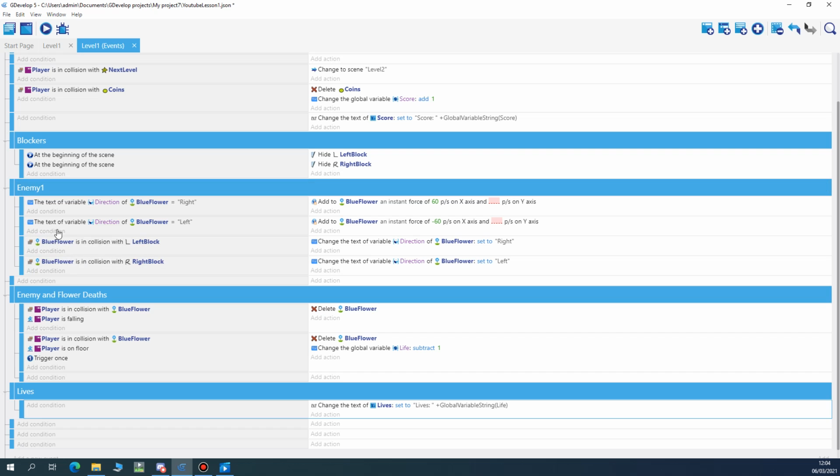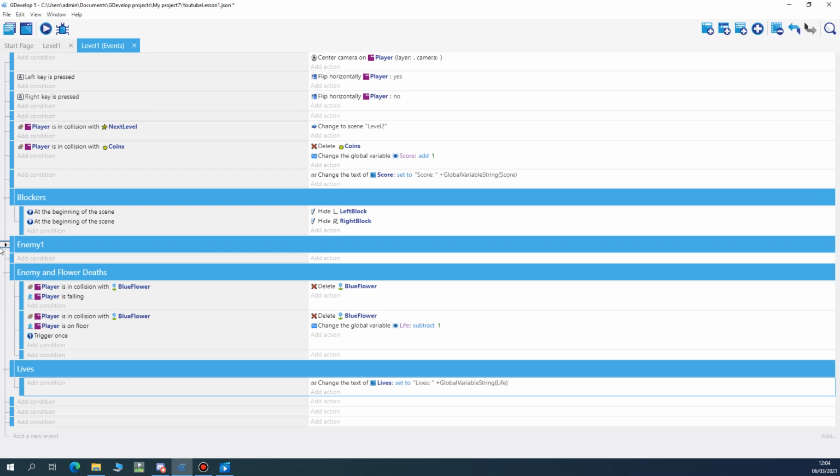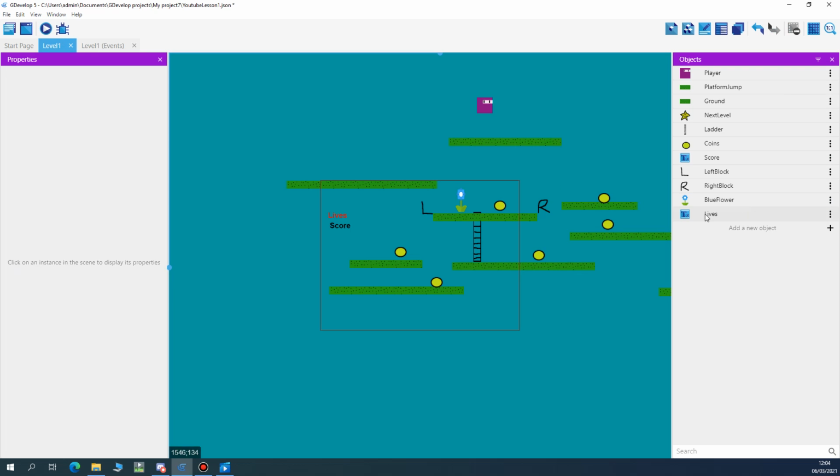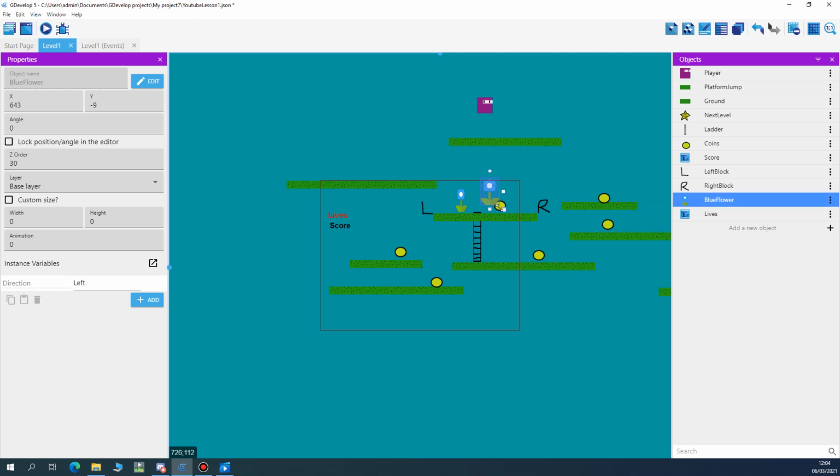We've already made an area here called enemy, so all I need to do is drag new flowers on to test this. I drag one flower on, and then another flower on, so we've got 3 flowers and can see our lives going down.